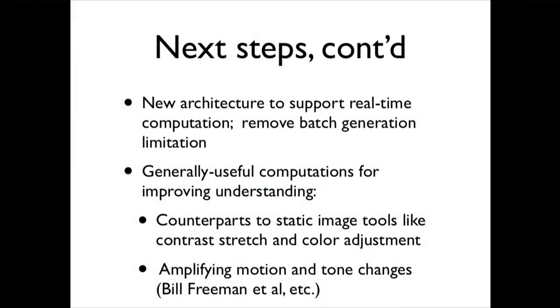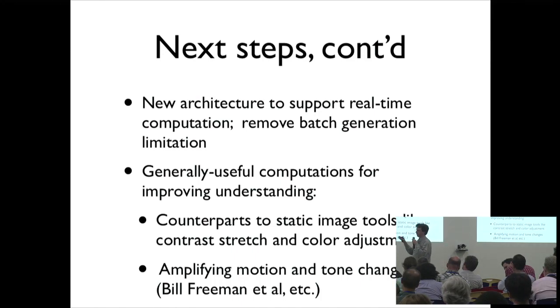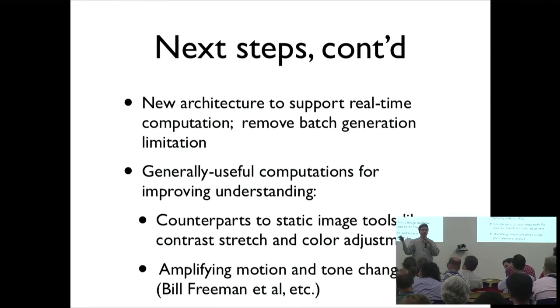Another change that we would like to be making to the time machine infrastructure is the ability to build these sorts of explorable animations in real time, on the fly. Right now we're building everything in batch mode, which has some advantages. It has the scaling advantages I mentioned earlier. And it makes sense for big data products like we saw today, where one data product makes sense for a lot of people. But if you're a scientist working on one particular data product and there aren't a lot of people seeing it, you may not want to wait in batch mode for everything to compute.